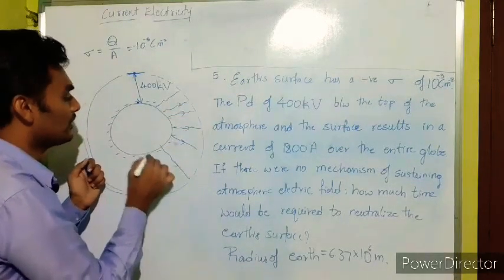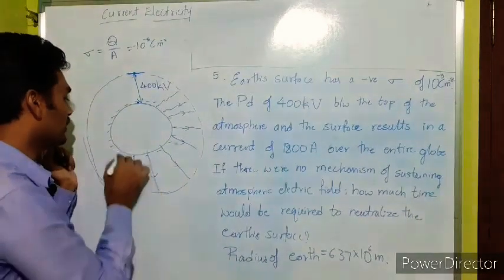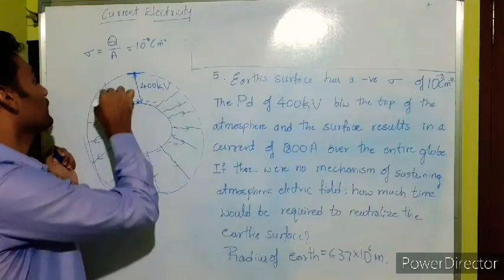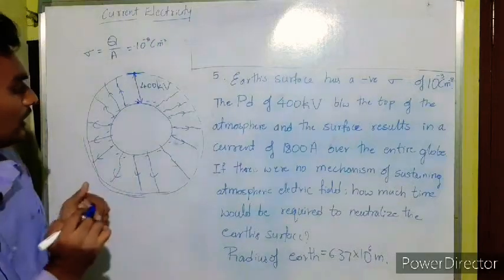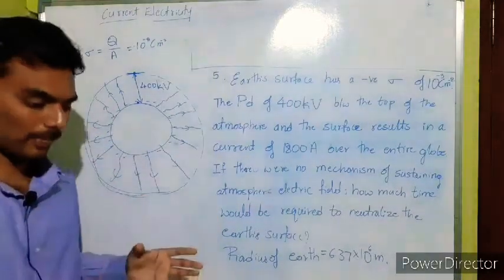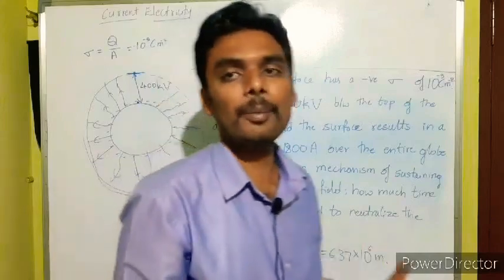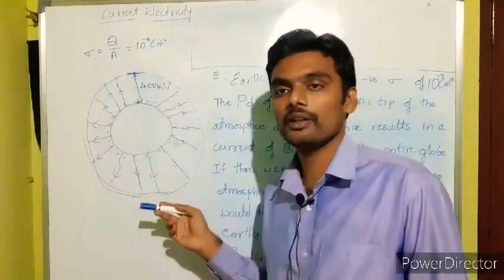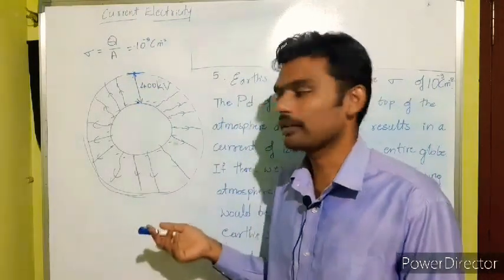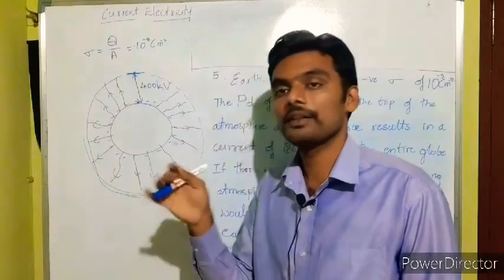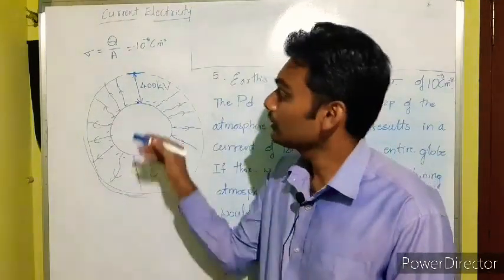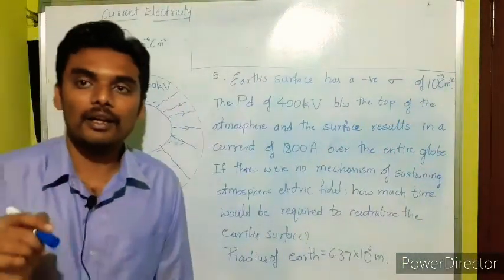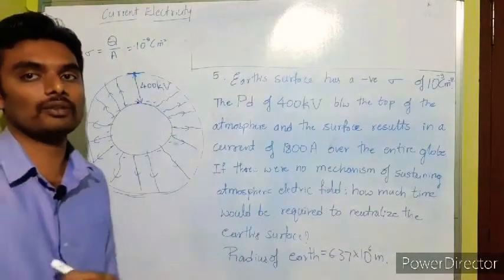It's a kind of leakage that should happen. Why are they leaking? Because there exists potential difference, there exists voltage for them, and hence they are moving. But they cannot move freely or very fluently as they move in a conductor. Why? Because what is the composition of our atmosphere? Most of it is air, right? Air is not a good conductor of electricity. It's a bad conductor, but again it's not a perfect insulator also.